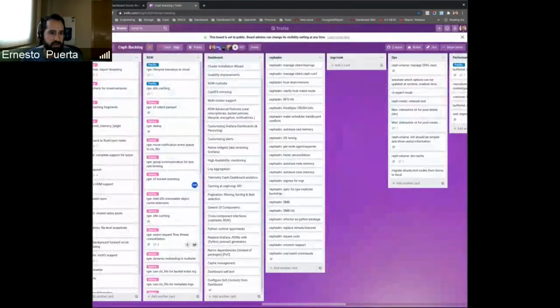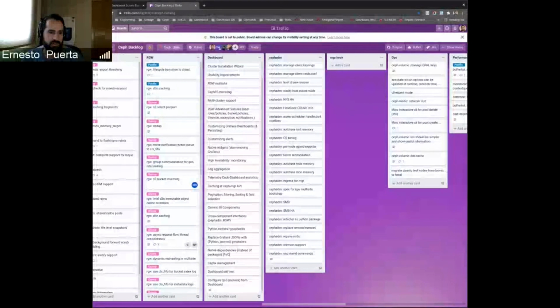And what else do we have here? From the orchestrator area, that's also filed within the workflows. Hopefully we will have everything there in sync. There was a mention of having a joint meeting with the Rook team and the orchestrator team, just for checking what the current alignment and support is, and well, the status of the integration of the Rook orchestrator. So that will probably require a later discussion.